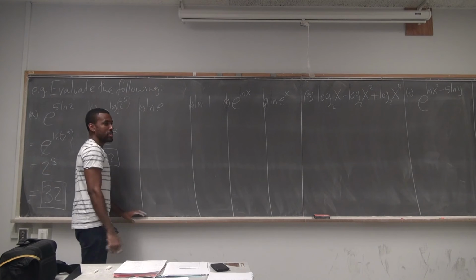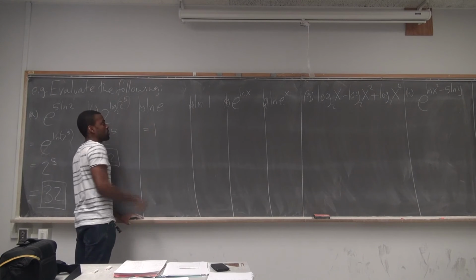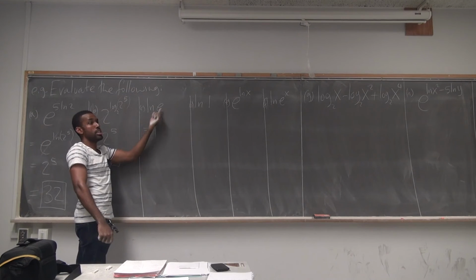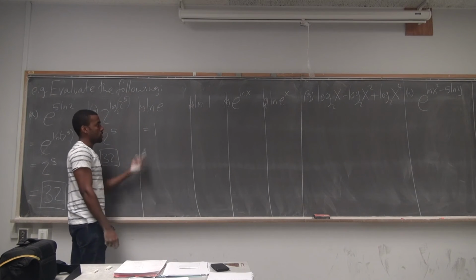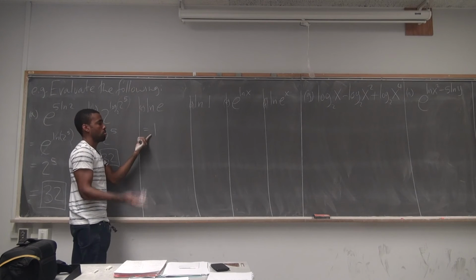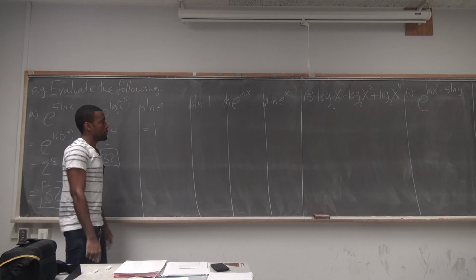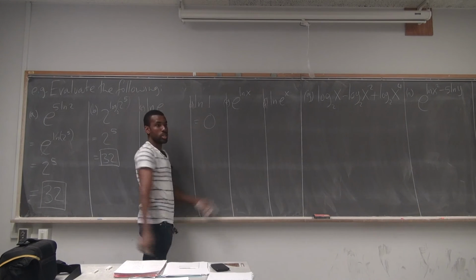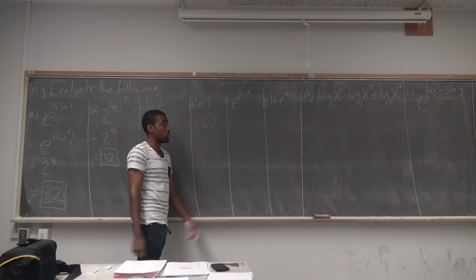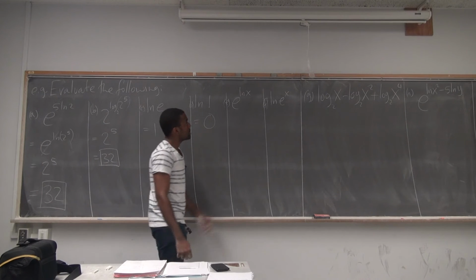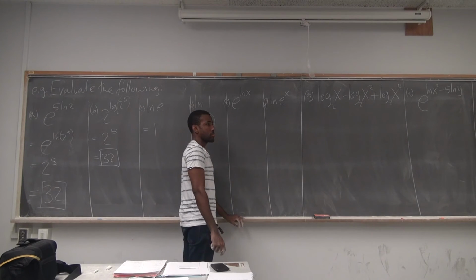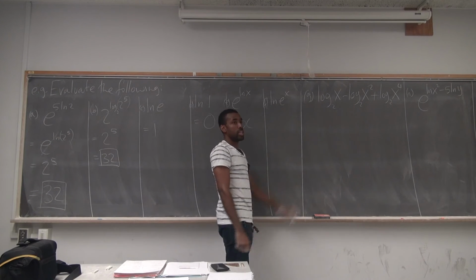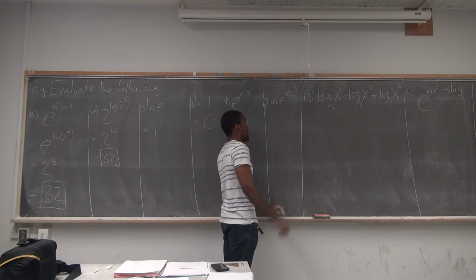Okay. What about ln of e? It's 1. Right? Because remember with ln, the base is e. What power do you have to raise e to get e? 1. Right? It's also log base 8 of 8. What's ln of 1? 0. The log of 1 is always 0. Doesn't matter what the base is. It's also true if the base is e. e to the ln x is just x. e and ln cancel. ln of e to the x is x. ln and e cancel.